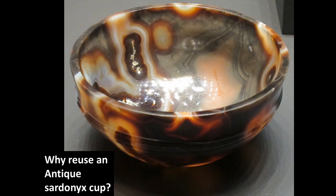An additional question we might ask is, why would the patron of this work in the 12th century reuse an antique sardonyx cup? Well, we know that works from the Roman period were highly prized in the medieval period. They looked to Rome as the time period in which Christianity first formed as a religion. And they also looked back to Rome as a model for ways to organize and run an enormous empire. The church's own bureaucracy was based on Roman bureaucratic systems.